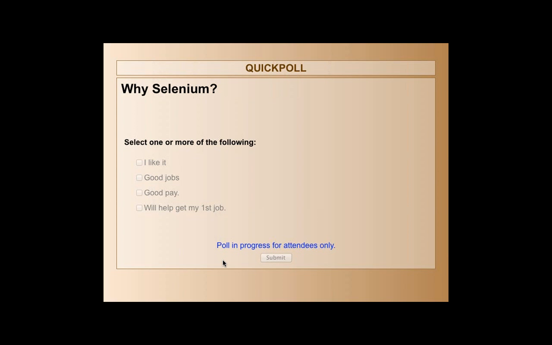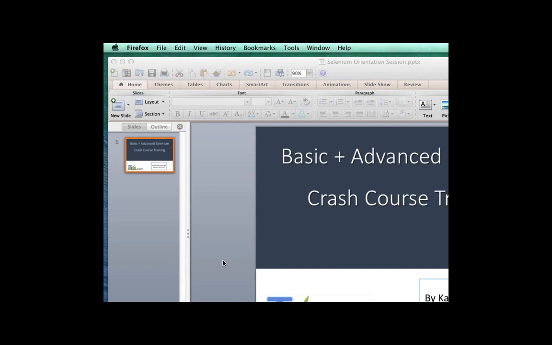In a second, you'll see a poll coming up on your screen, and that poll is basically asking why you would love to learn Selenium. What is the driving force behind it? The reason I'm asking this question is because unless we know with a lot of clarity and certainty the reason to learn it, we will not be able to do well in terms of executing it. So that clarity is very important. Please take a few seconds and fill it up.